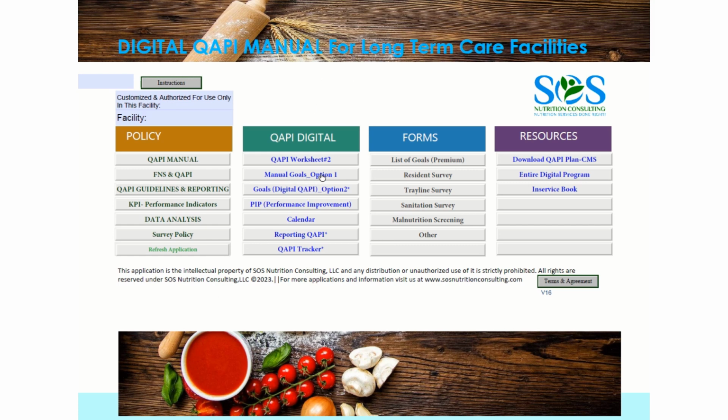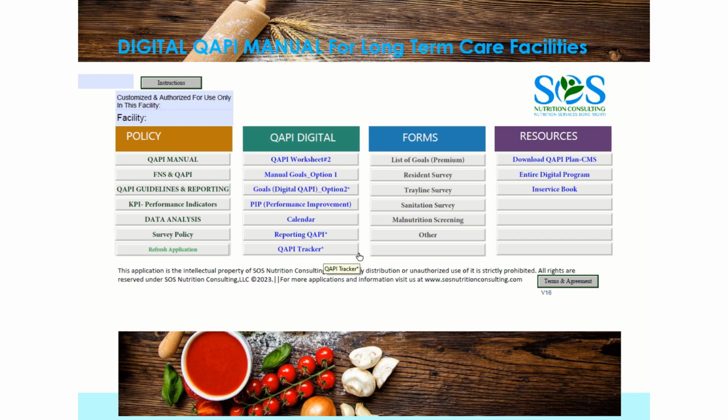You have the ability to do option number one, which is do it from the very beginning. If you had the time, I would select that, and you would define your worksheets and collect data from the department, the areas that are causing problems, the problem areas. You don't want to look at something that is already working well in the department. The whole idea of QAPI is to find an area that you can improve upon.